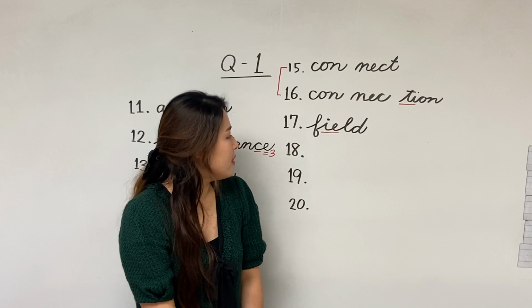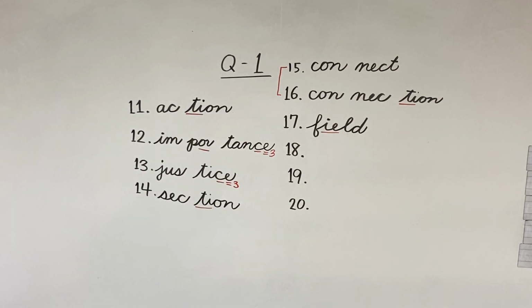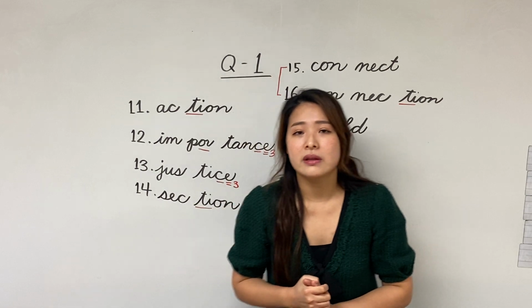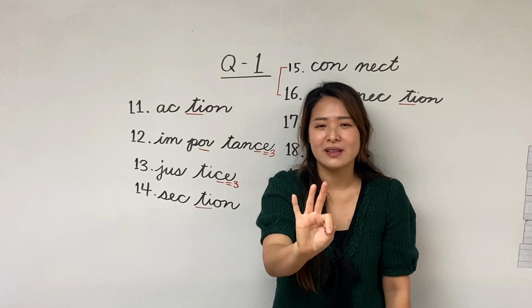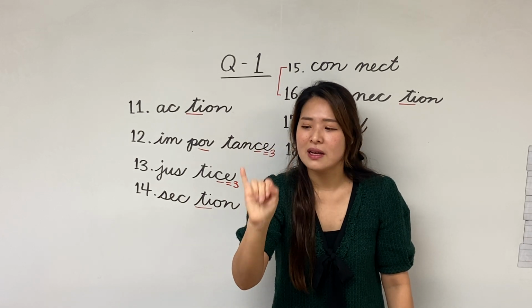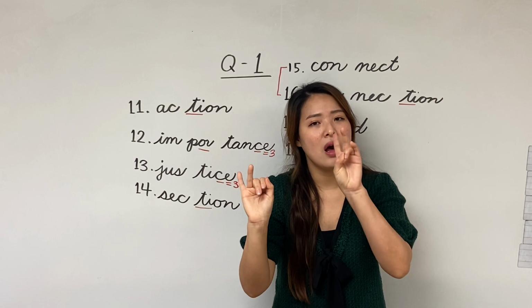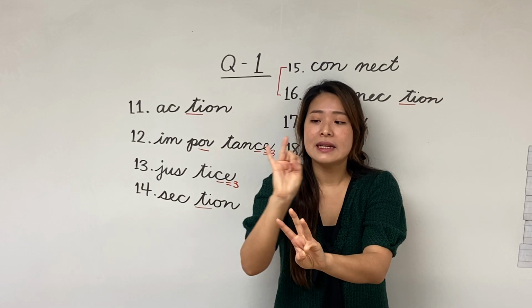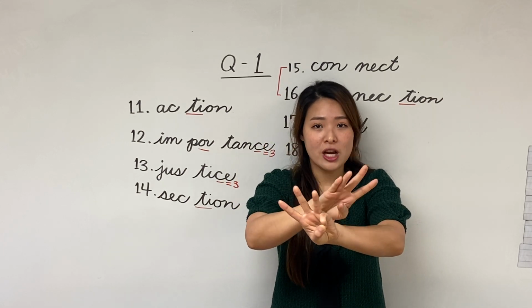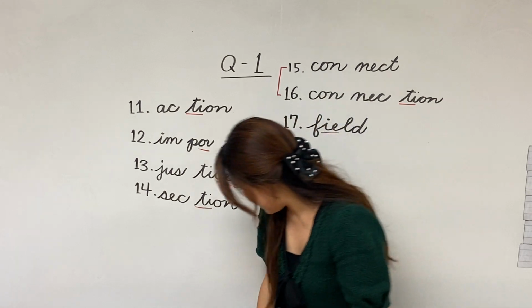Number 18. Number 18 is direction, or it can be said direction. The actions of believers can change the direction of government. Direction. How many syllables are there in direction? Direction. 3 syllables. Sound it out. D, I, R, E, K, sh, a, n. Direction. Now say it as you write it.